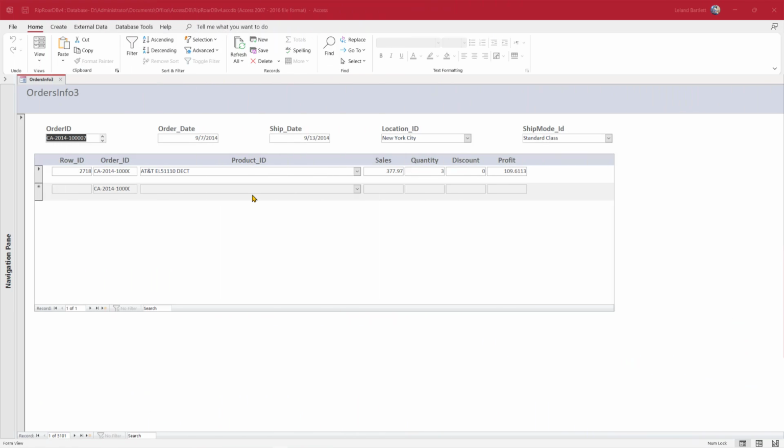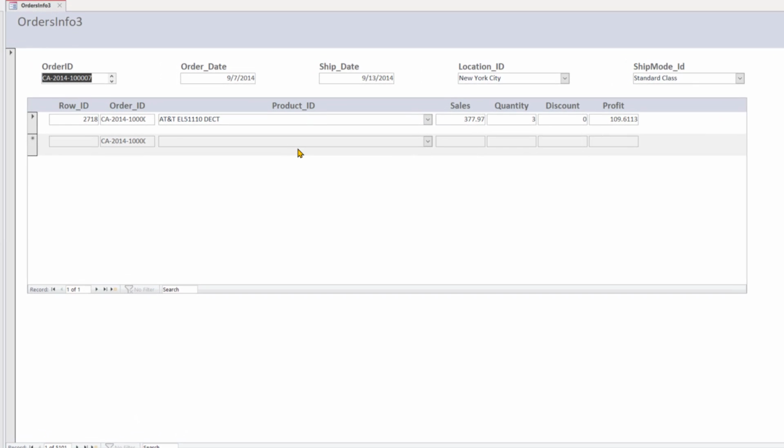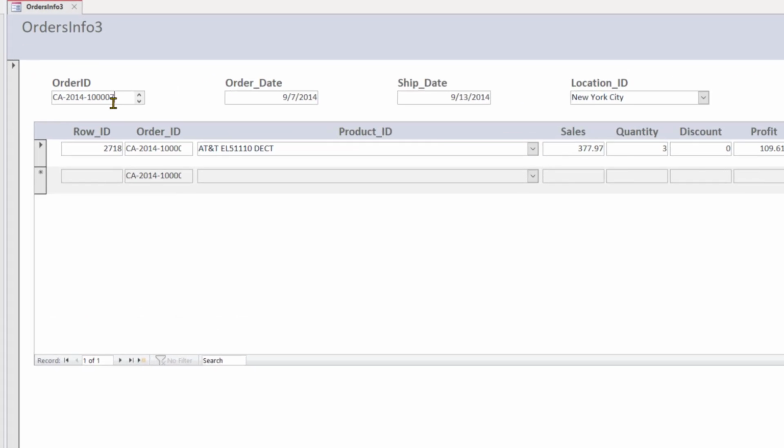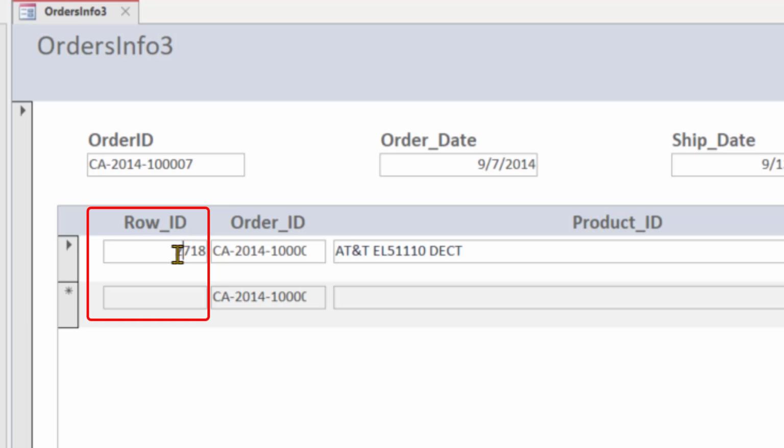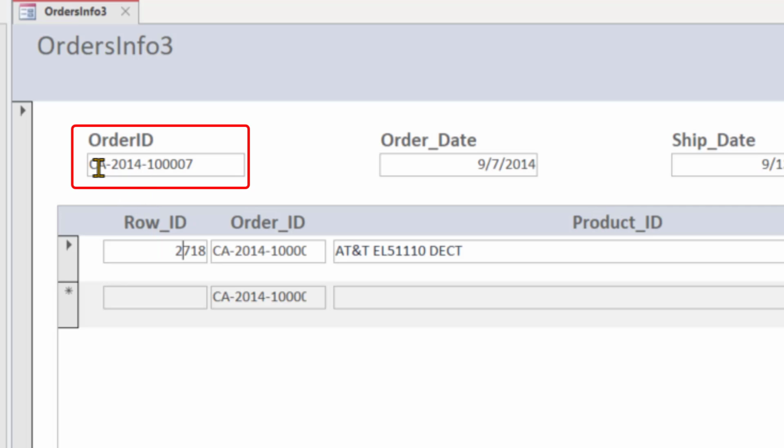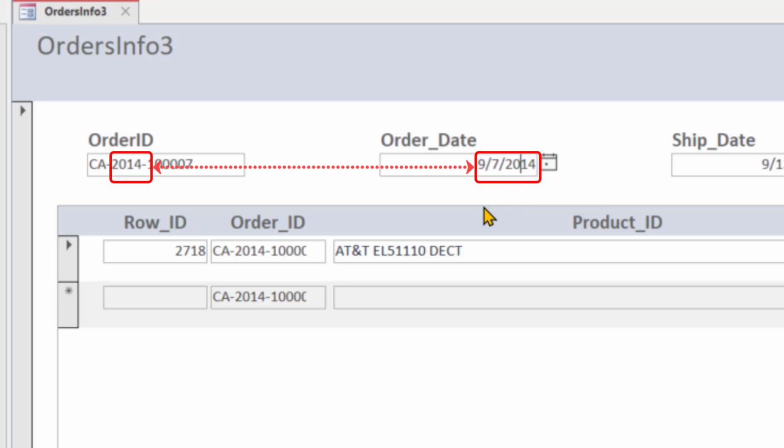Okay, let's assume that you have an order form like this. You have an order ID and then you have row specific IDs for the products that are associated with that particular order. Now, if you take a look at this order ID, it's somewhat complicated. You've got some text followed by a dash, followed by the year that it was created, followed by what I could find to be pretty much generically a random number.